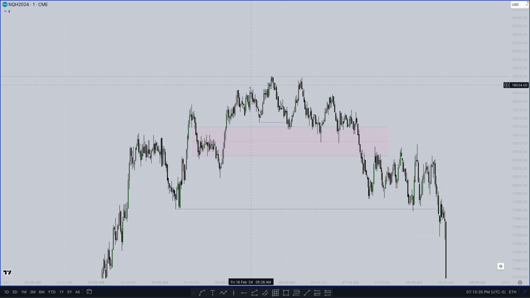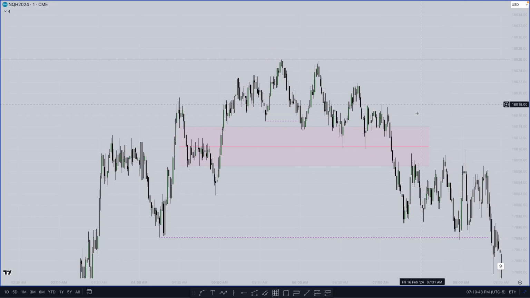You have that context, but then what is the context here? I think a lot of people get really wrapped up, including myself and every other person I know, in their narrative. You're like, okay, this is a high time frame bullish array. Maybe there's a fair value gap here, maybe even an inversion gap or a BPR. There's probably something in there if we went into a 5 minute, almost guaranteed. And you could be like, oh no, it's going to go higher.